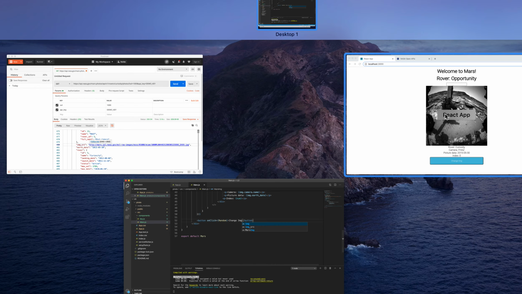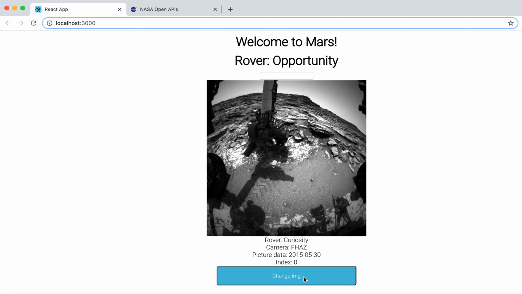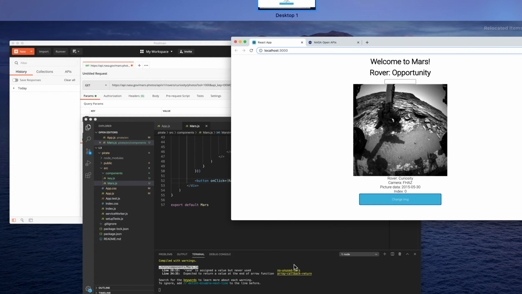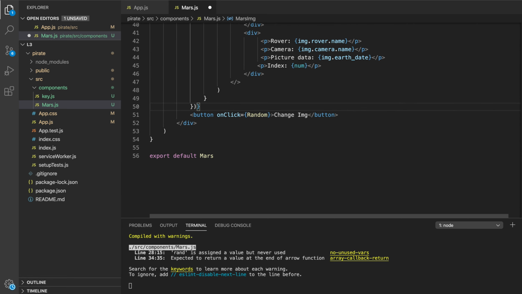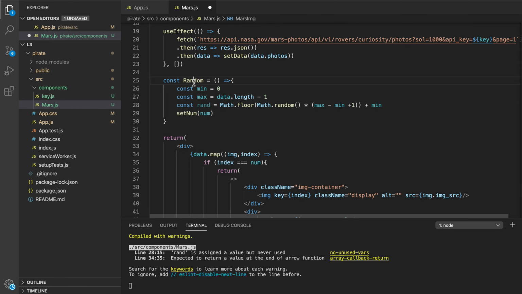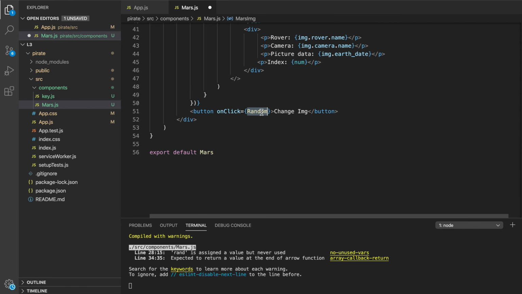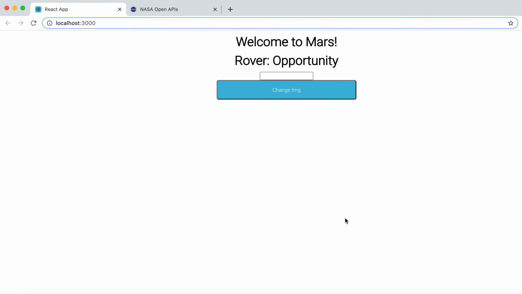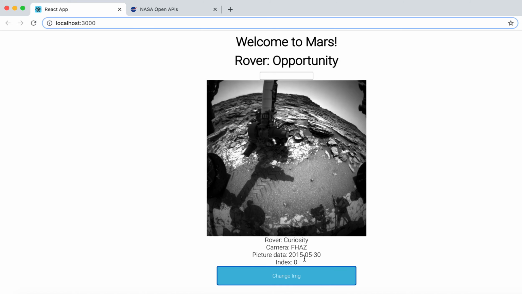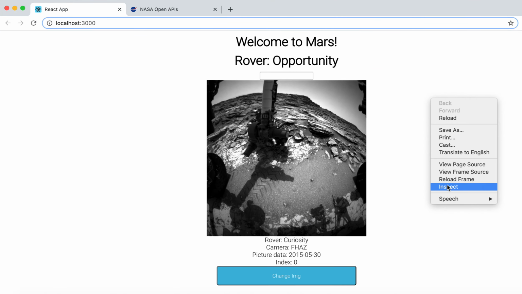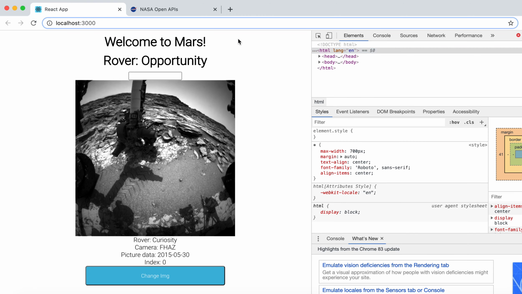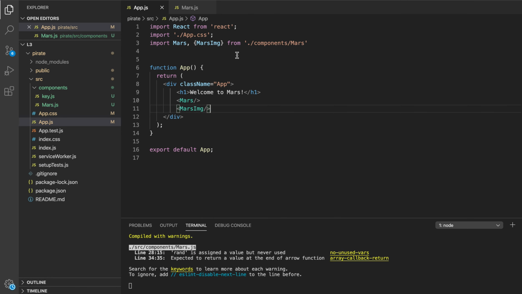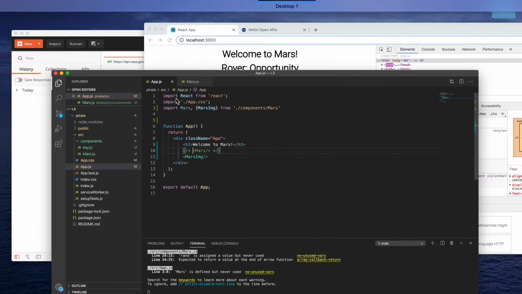Let's save that. And as you can see, we have the change image button, and when we press it, nothing happens. Let's refresh that. Something's wrong. Let's see what's wrong. Let me just comment this out so we don't have too many things going on.